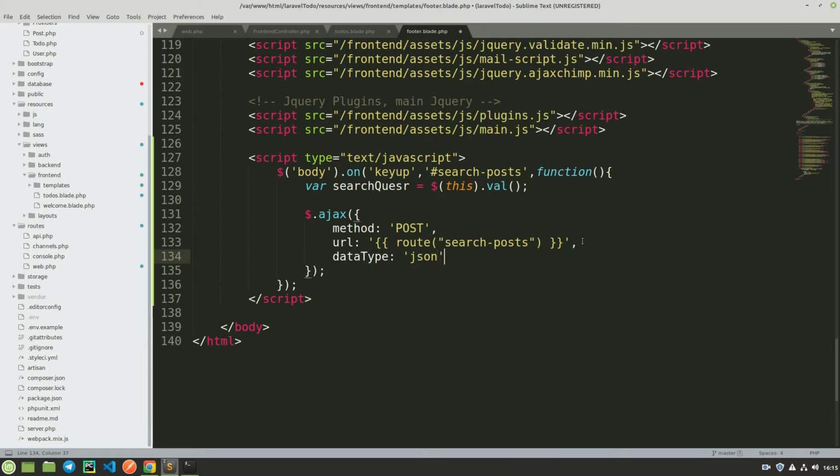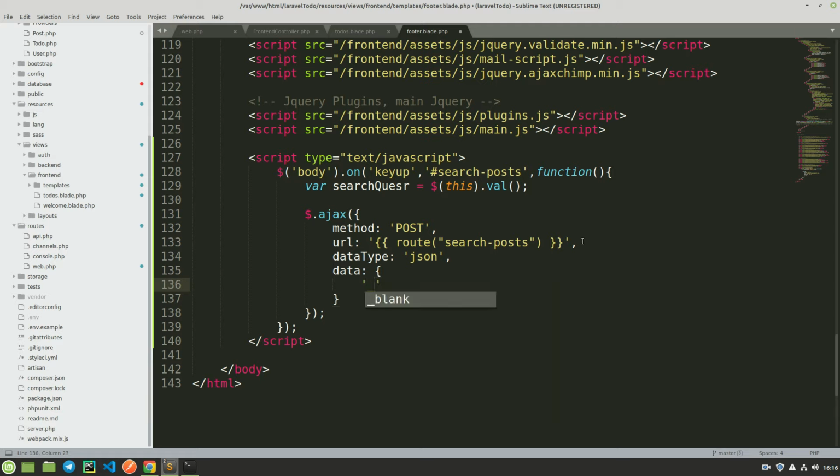And then what is the next thing we need to do here? We need data, the data that we want to send to the server, and this one is going to be an object. The first thing I want us to pass is the CSRF token, so that we don't have issues with AJAX. So we can pass a token, and this token is going to just generate again CSRF token.